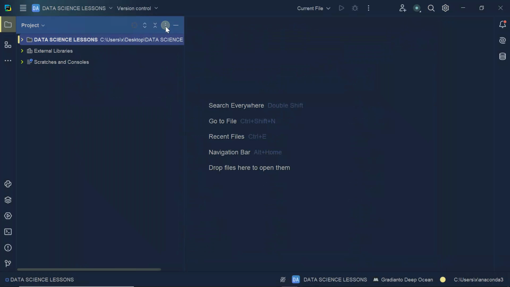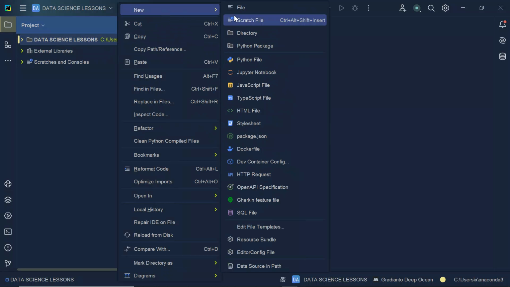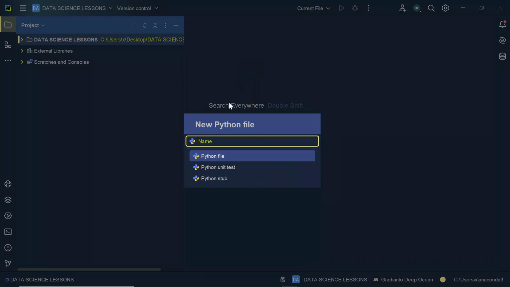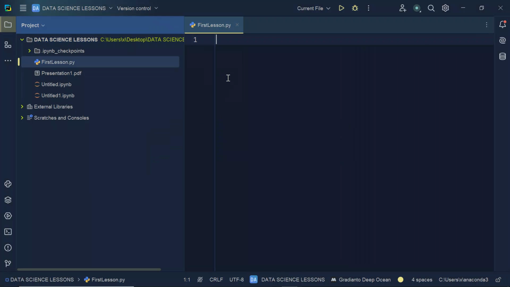When you are done with that and you want to create your first Python file, all you do is go to the project, right click on it, go to New, Python file, and then type the name you want to call it, maybe first lesson. Then you hit enter and you have your first lesson open.